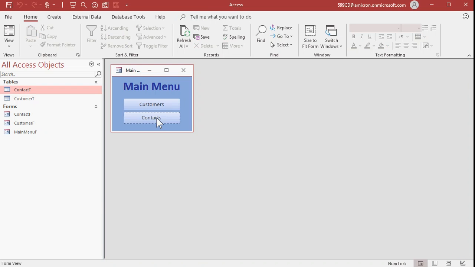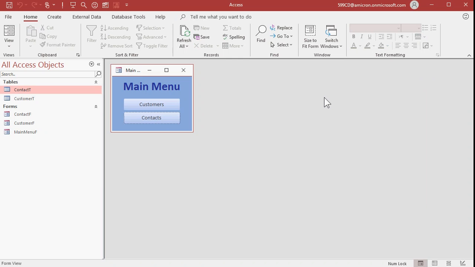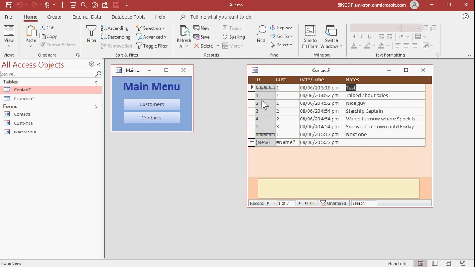And if you don't know how to create related contacts, then I have other videos for that too. If you don't know basic relationships between two tables like customers and contacts, watch my other videos on how to set up relationships. I'll put links below this video. Oh, and by the way, you're going to see those pounds there because these IDs are getting long now, right? So you might want to hide these or make this field bigger.